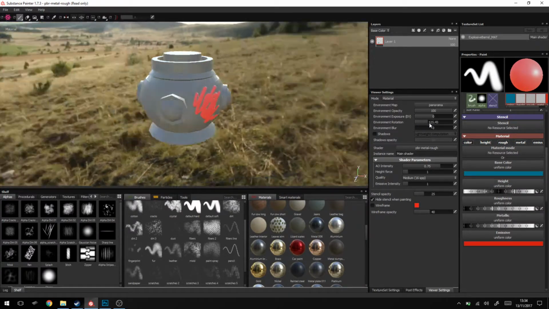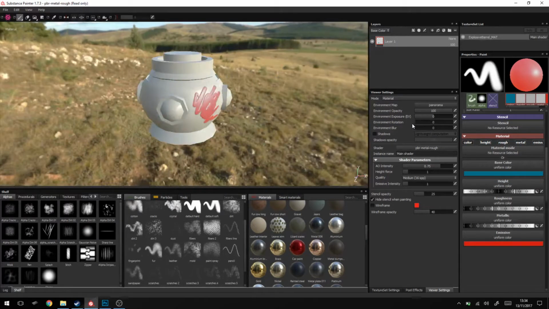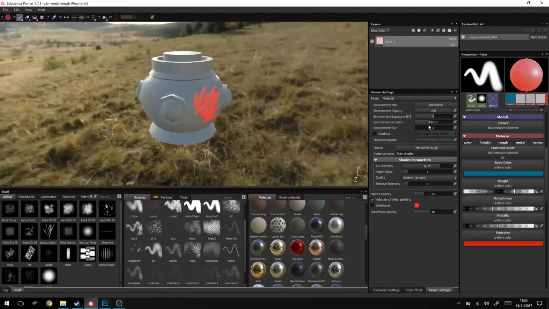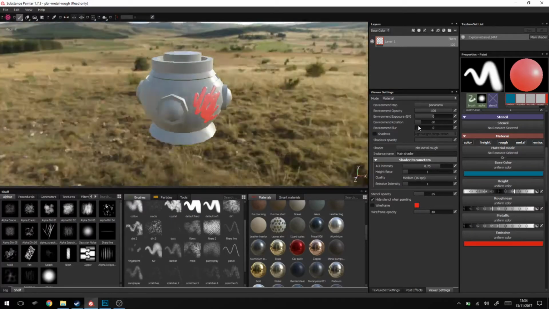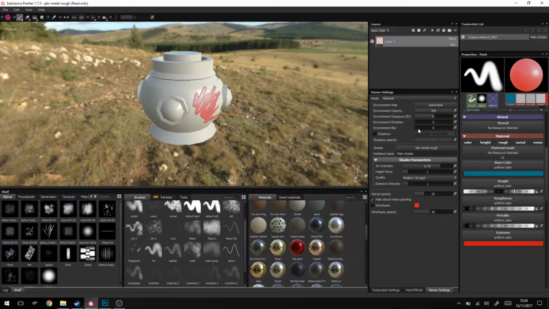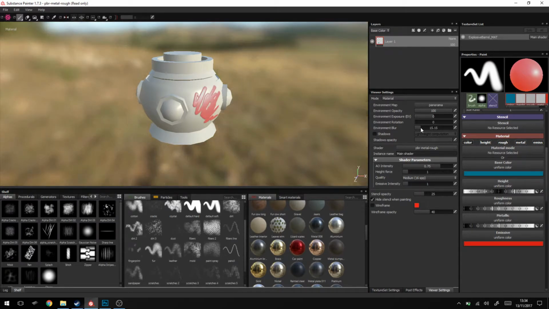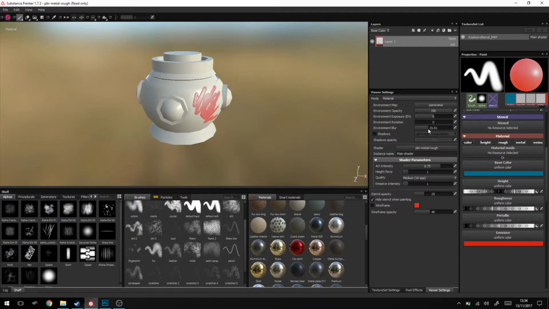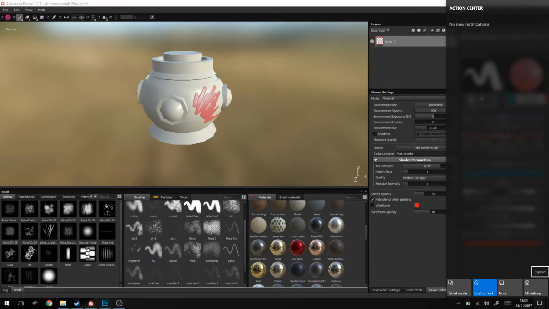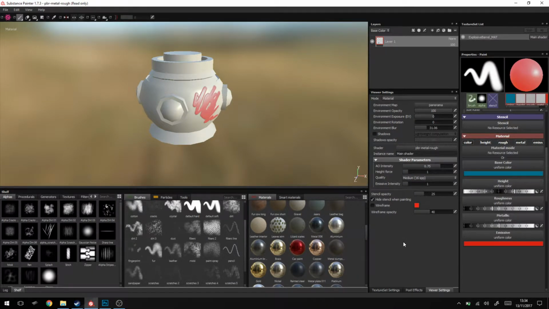Underneath that, we can rotate the environment around, so we can cast the light on the model from different directions. And we can also increase the blur on the environment. Again, this doesn't affect the environment with our lighting levels at all, just how we see it. So I like to have my environment a little bit blurred so that I'm not really being distracted by any of the shapes inside of that environment.